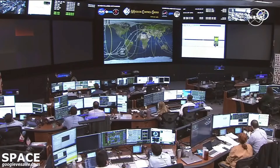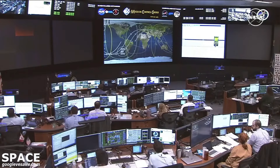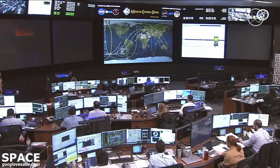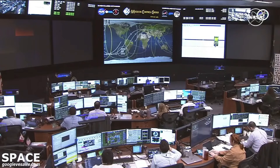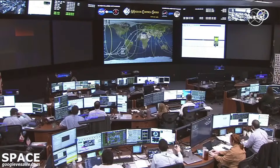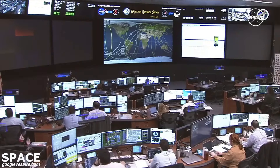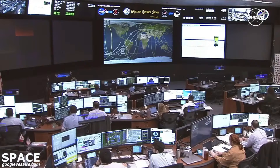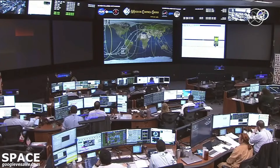Back here in Mission Control, the team of flight controllers watches over their consoles as the beginning of Saturday begins for the Expedition 70 crew. The cosmonauts had been awakened several hours earlier to prepare for the final approach and docking of the Progress resupply vehicle, which occurred just about six minutes ago — flawlessly achieved at 12:06 a.m. Central Time. The resupply ship will undergo a series of leak checks before the hatches are opened to begin unloading the 2.7 tons of cargo delivered on a flawless two-day journey from the Baikonur Cosmodrome.